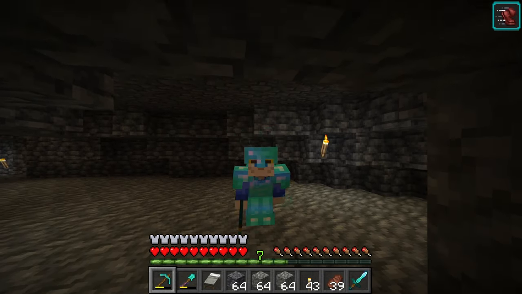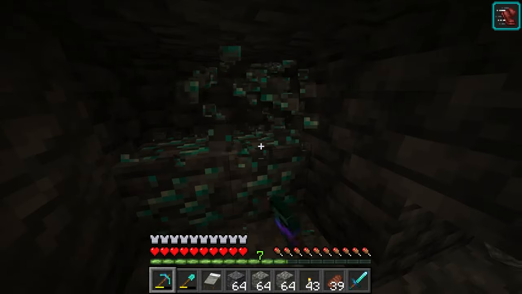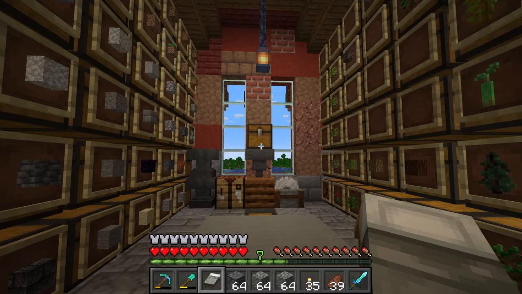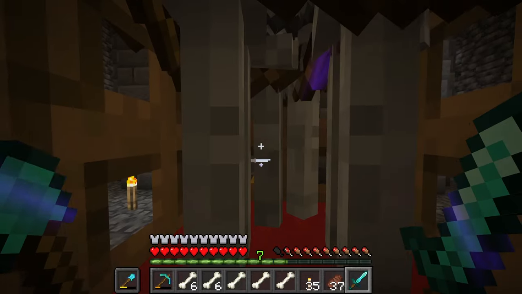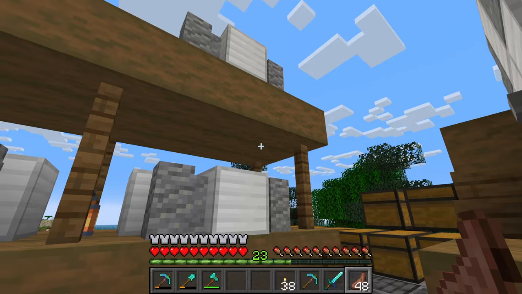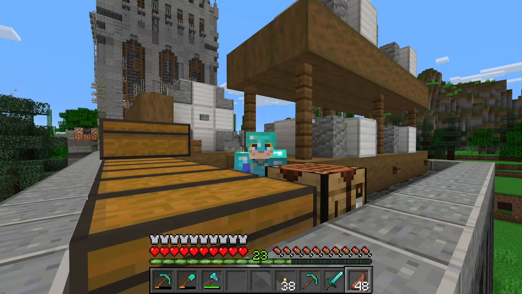Let's go! Incidental resources. Resource collection is done. We've got all kinds of material stashed. Let's start placing them down.